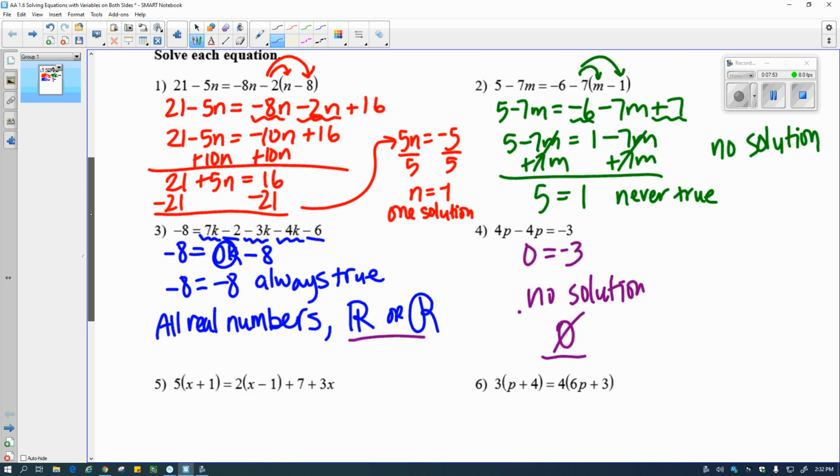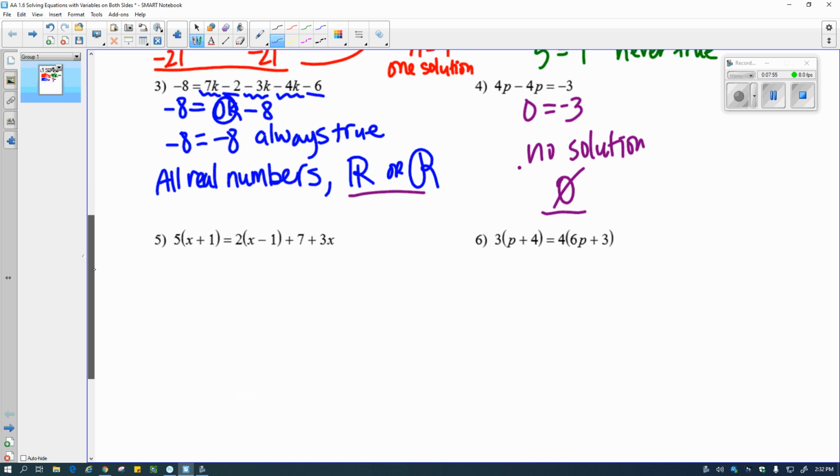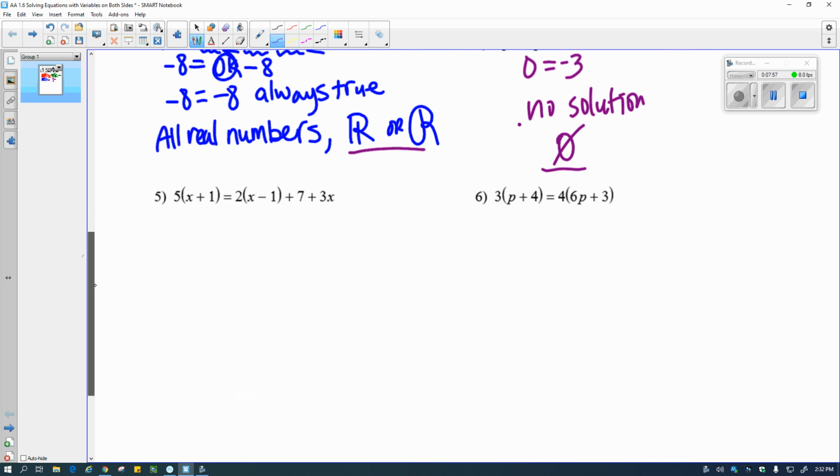All right, there's one last thing that I want to point out before we call it a day. And so I'm going to work through this problem here, number 5. Actually, I'm going to skip. I'm going to move to number 6. I should have done number 6 first, actually, because I want to point out something.